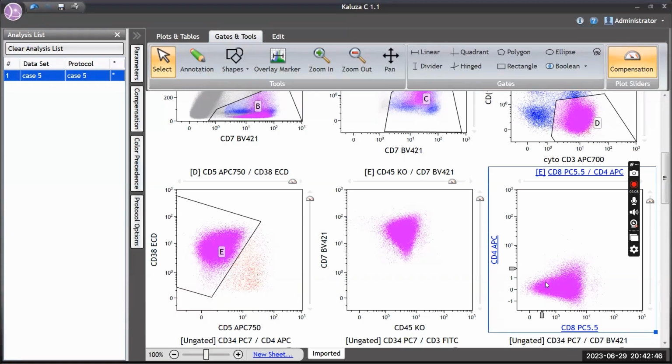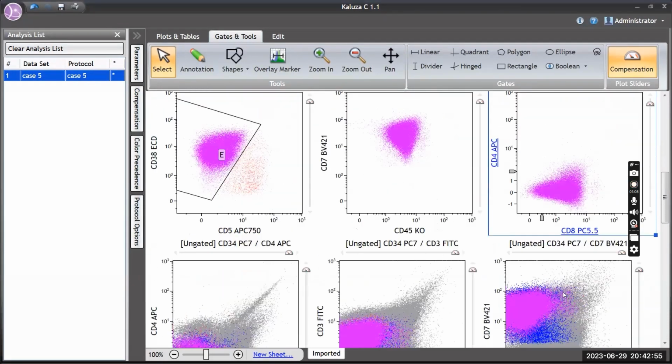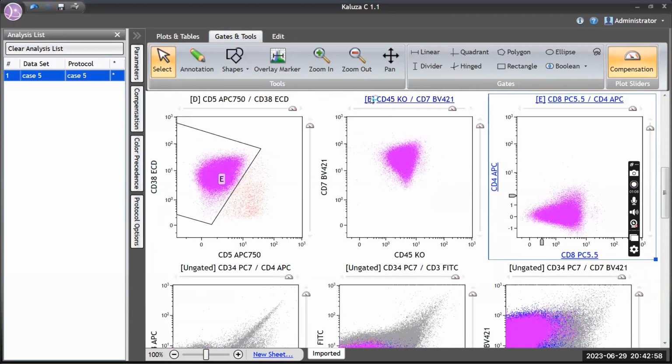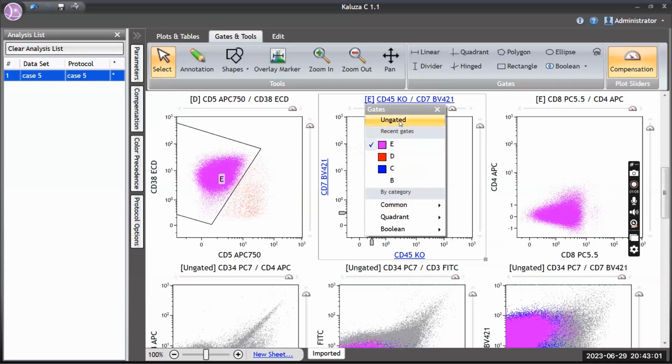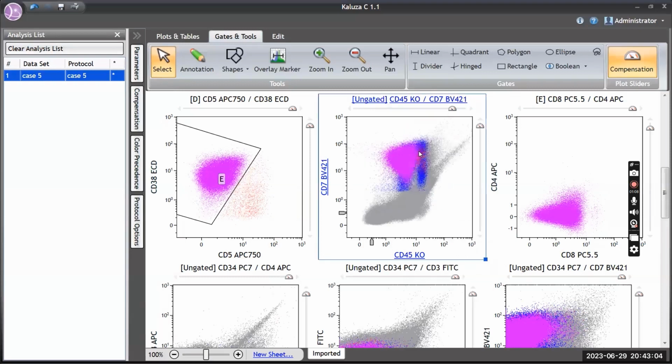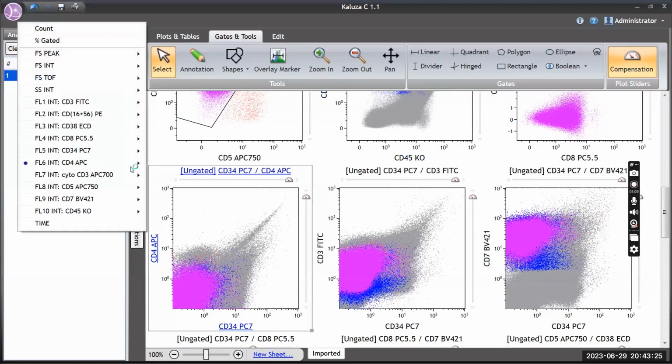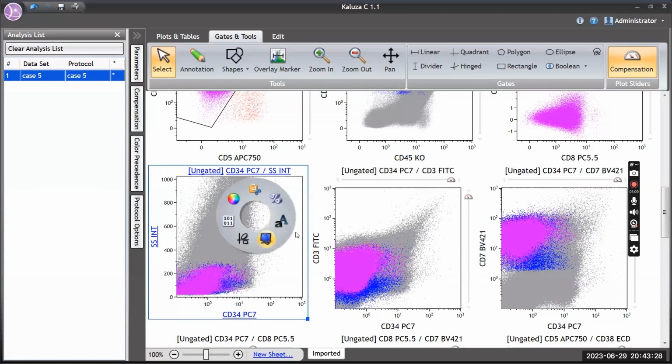If you find a small number of events in this pattern, then it is really suspicious whether it is NK cells, but again, you need to go back and look at your CD45. CD45 in this case is dimmer, and immature NK cells do not show that pattern. You see the normal T cells here, which are CD45 dim. If it is NK cells, it should fall in the CD45 brighter region. And you don't find NK cells in such a big cluster or this high in number, so it is less likely to be NK cells. Now you also check the same T cells for CD34 before you close up.